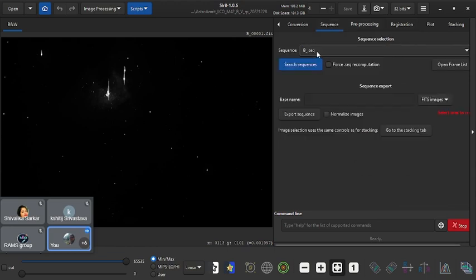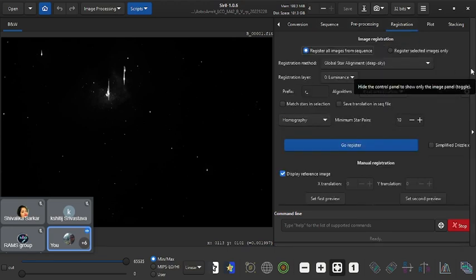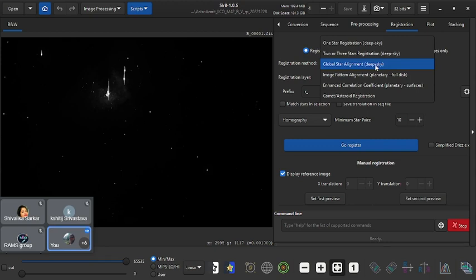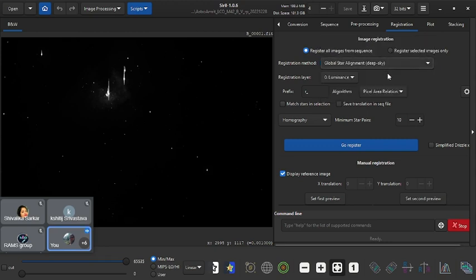So in this sequence we have chosen the B sequence. Now here comes the science part. It is not simply that we have taken any image from anywhere. This is an image that has been taken from a certain portion of the sky. So what we need to do is ensure that all the stars that have been captured in the image are matched with the astronomical coordinates, and they are registered so that we can stack them scientifically. So we need to select register all the images. There are different algorithms that can be run, but global star alignment is the best one.